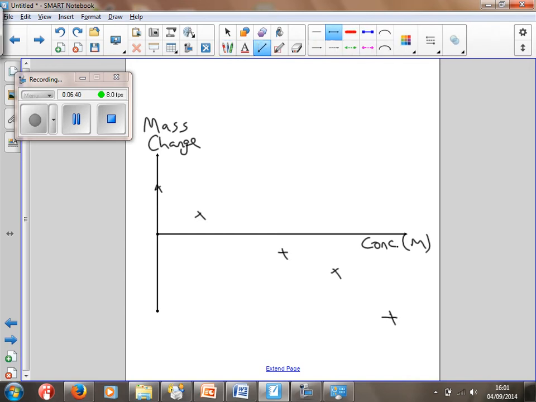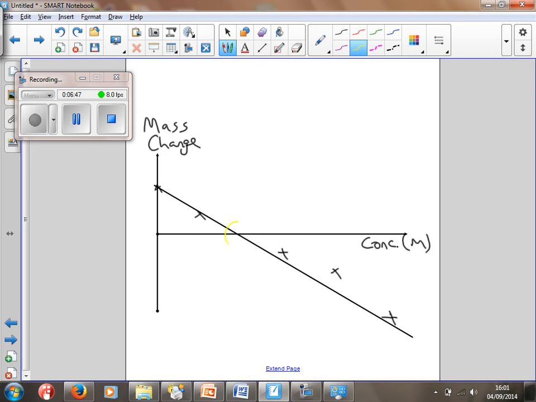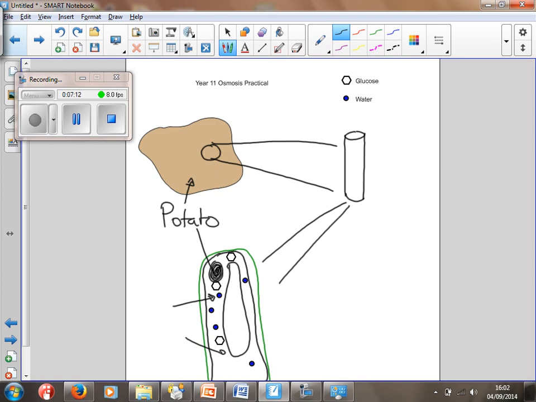Okay? What we are aiming to do, and this is the really tricky part of this experiment, we are looking for this magical point right here. At that concentration, no water is being either gained or lost. Overall, the potato stays the same mass. That means that this concentration must be exactly the same concentration as in our potato cytoplasm. So that's what we're looking for. This value that I've just highlighted is going to be equal to the concentration of the cytoplasm here. Okay, that's the instruction. There'll be more details to follow.